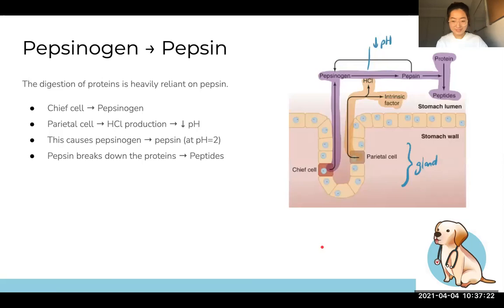Okay, so talking a bit about pepsinogen. I said that pepsin is what breaks down proteins. How does this work? Well, you've got your chief cells, which release all of your pepsinogen. Pepsinogen is then activated via a low pH. This low pH is caused by the hydrochloric acid, which is secreted by parietal cells. The hydrochloric acid is going to make everything very acidic. So in that acidic environment, pepsinogen then gets converted into pepsin. And pepsin is the activated form that then breaks down your proteins into peptides, which are then absorbed by, I guess, the GIT. Yeah, so that's pretty much that process.